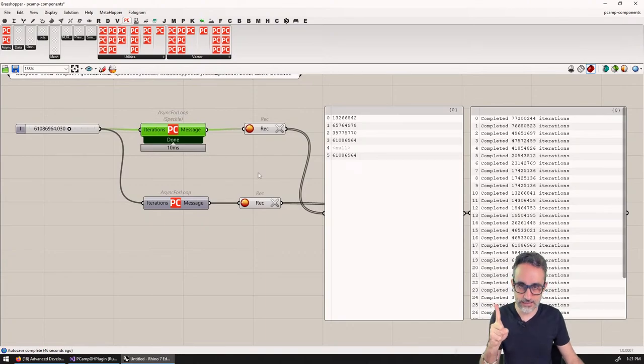Something that we haven't done in this video is, what I actually like a lot about the Speckle approach is that it has this very nice message that is giving us feedback about what is happening inside the component. So I may record after this video another video where I show you how to display messages in Grasshopper components, which is actually a very simple thing to do. All right, so let's go and record that video right now.